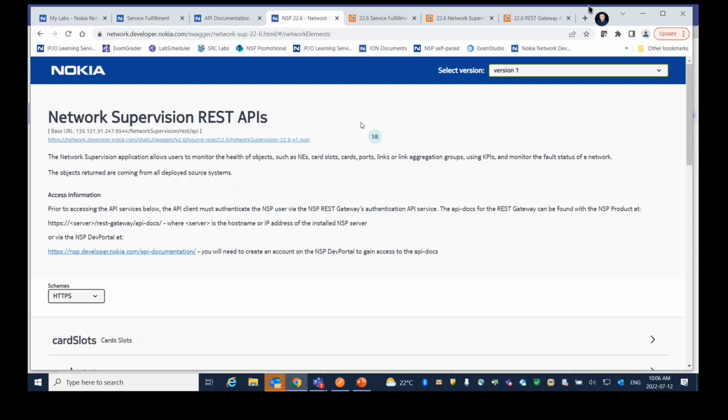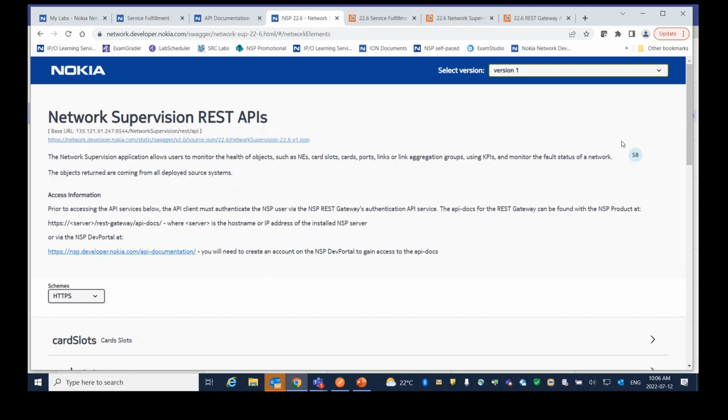I don't know the name of it off the top of my head, but I believe it says something like OSS access or northbound interface, or OSS activity. The user basically needs that option applied to them.